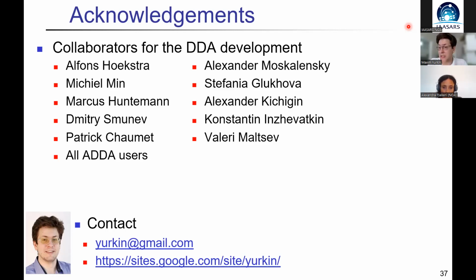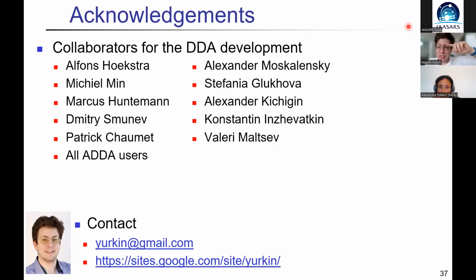But how fine it is, it's something that should be tested for a specific problem. Or at least if you use some guidelines from published results, then you should be careful that you actually consider the results for backscattering, not for some other scattering quantities. So that's one thing. Another thing is also with respect to orientation averaging, because usually you have this orientation averaging, and that's also what I saw in publications, that it also affects a lot.